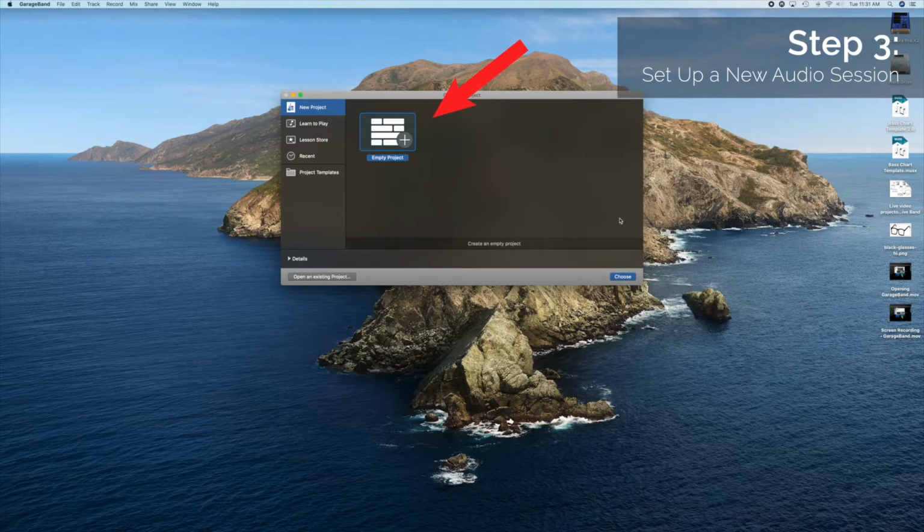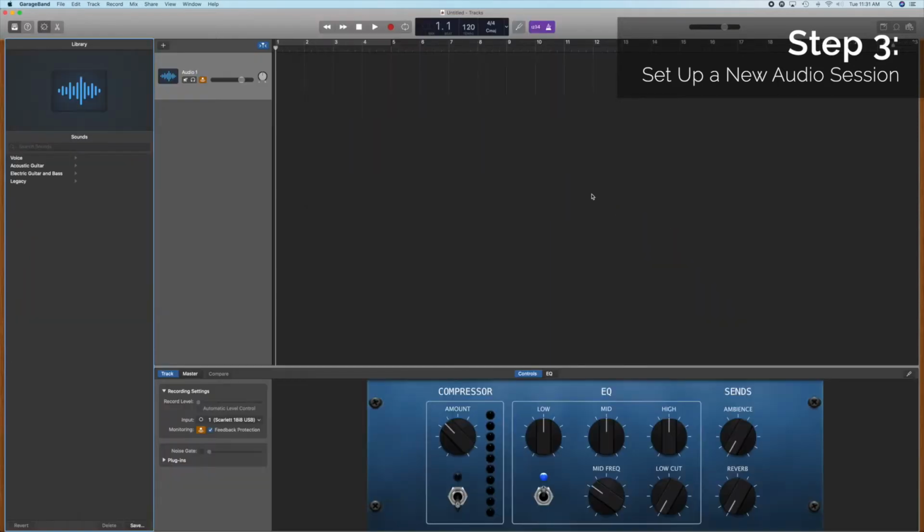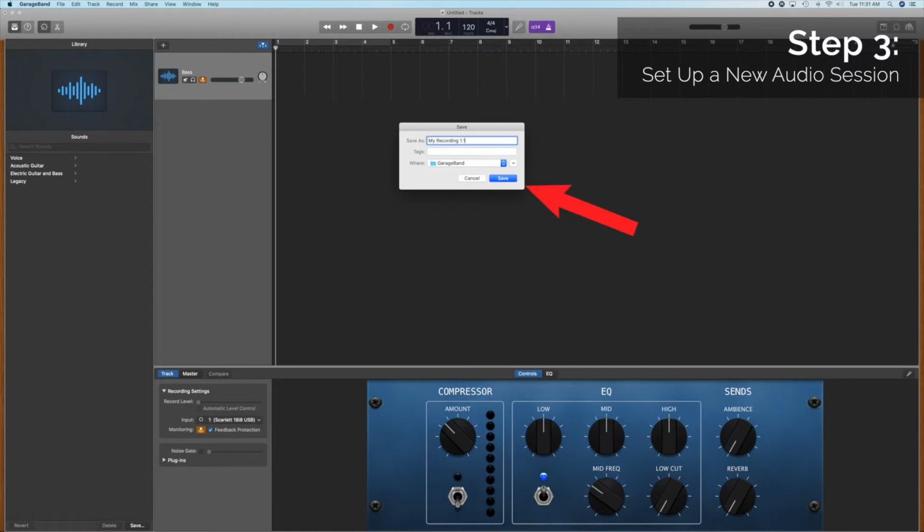What we want to do is create an empty project and go ahead and select Choose. It's going to prompt you what you want to start with. We want to start with a microphone. Select Input 1, if you remember that's where our source audio is going into our audio interface. And then I want to make sure the box is checked to be able to hear myself. Go ahead and go Create. On this new audio track, I want to retitle it Bass, and then I'm going to save it. And I'm going to choose my recording 1.1 and then save.